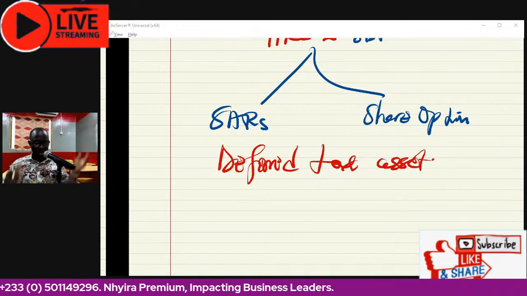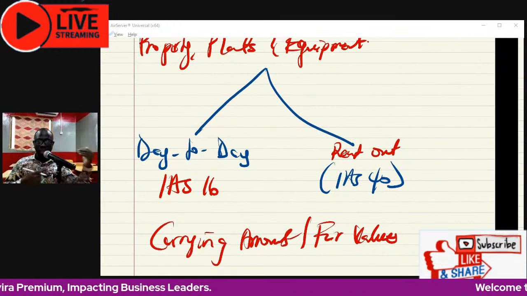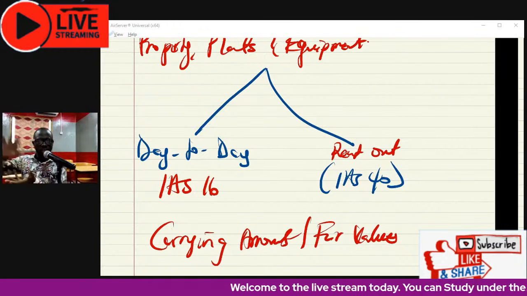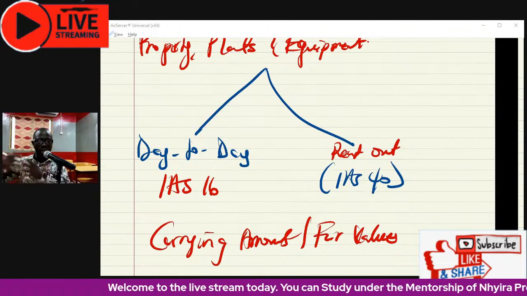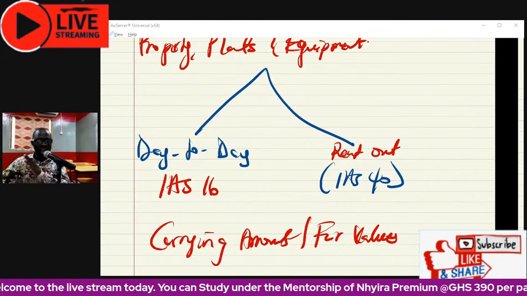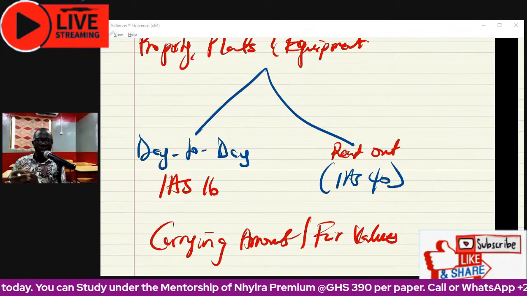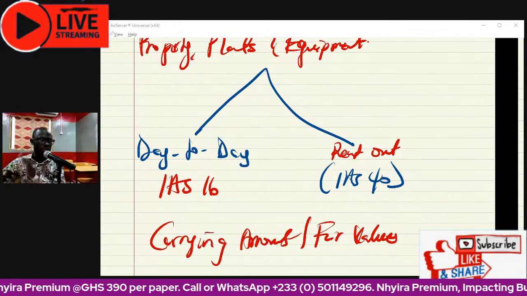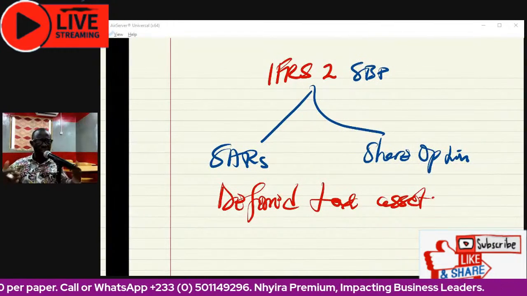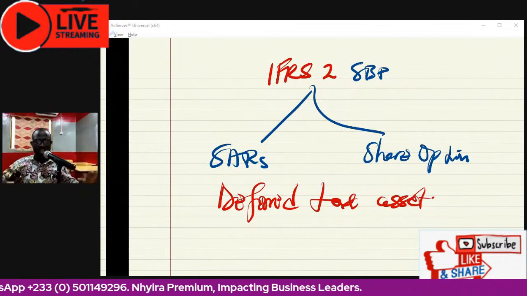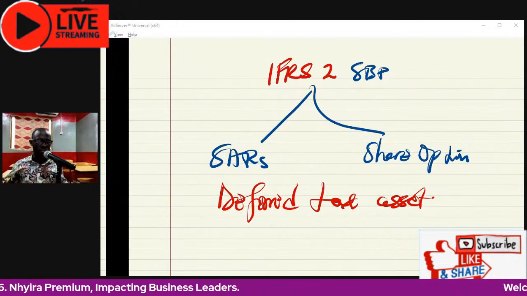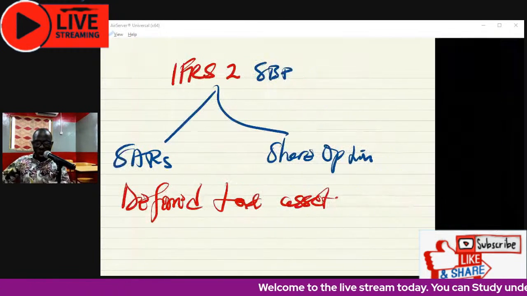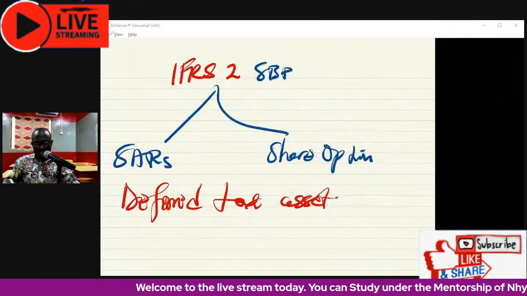So it could be property, plant, and equipment that we've bought, and we are using it for the day-to-day running of the organization, or it could be a property, plant and equipment that we bought that is non-owner occupied, and we are accounting for it in accordance with IAS 40, investment property. In either case, IAS 12 states that we must account for both the present tax consequences of this and the future consequences as well. IFRS 2, we give incentives to our employees. Yes, it is very important for us to account for the tax consequences of this share-based payment offer that we are undertaking. Or, better still, the entity makes an investment.